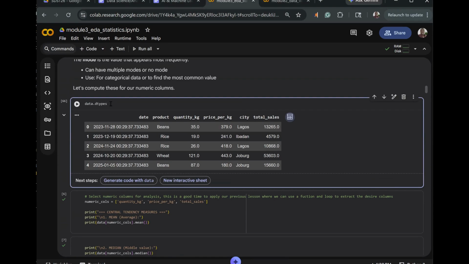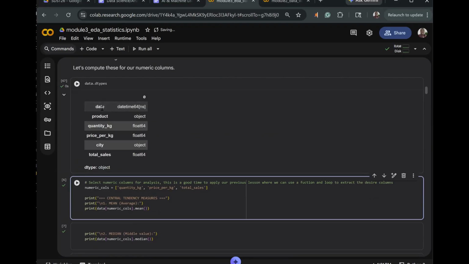That should give us the list, as you see here, of the data types that we have. So I was wrong the other time. Quantity is a float value. Price is a float value because it has a dot, like a point 0.1. Anything that is continuous like that is usually a float.